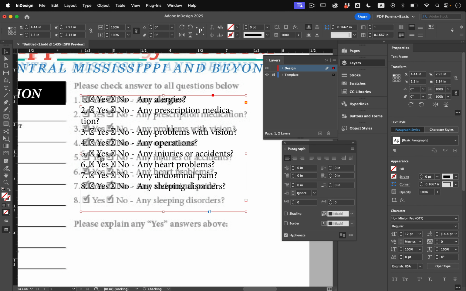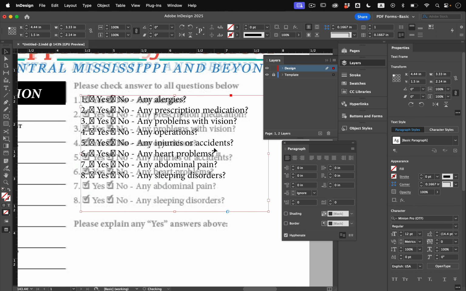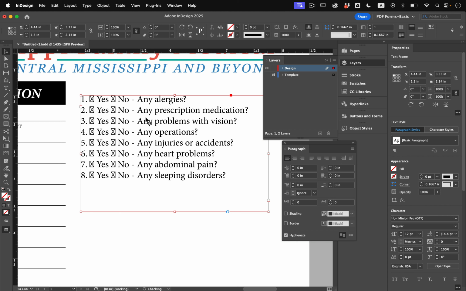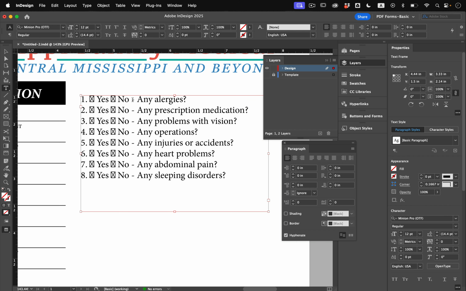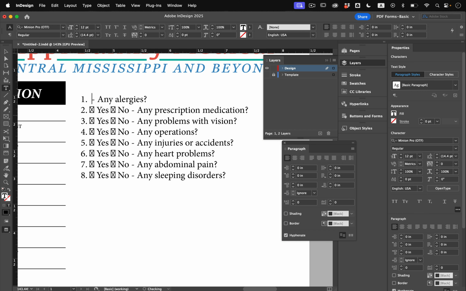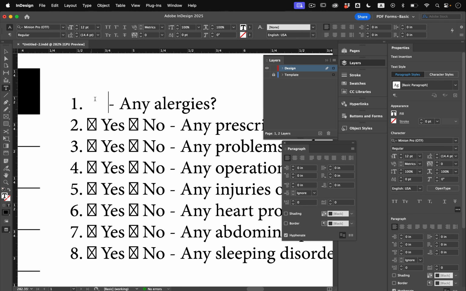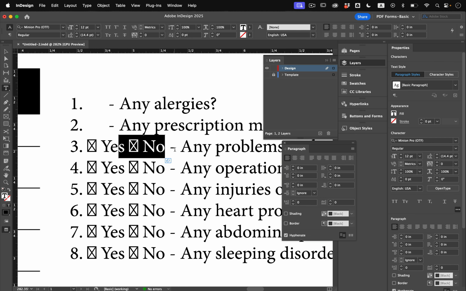We'll make it large enough to be able to see and read on every line. I'm going to turn off my template for now so I can see everything. And then finally, I'm simply going to give some space between the number and the question that's asked. Since I want this to be nice and consistent, I'll even highlight all of these spaces and copy them, Command-C. Then all I have to do is paste it to make sure everything is still nicely aligned between all of these. So highlight each and paste.